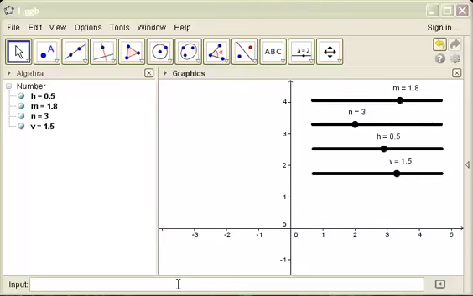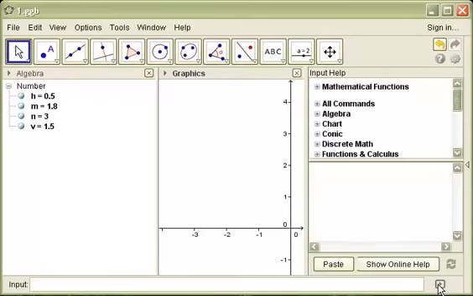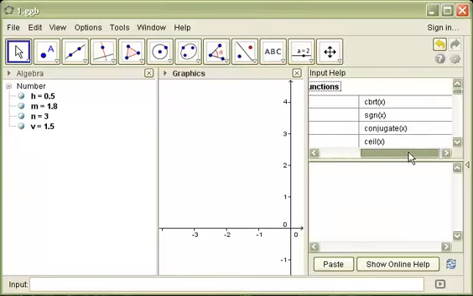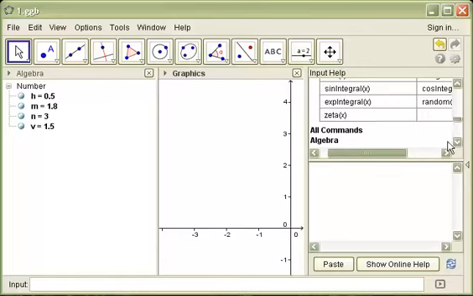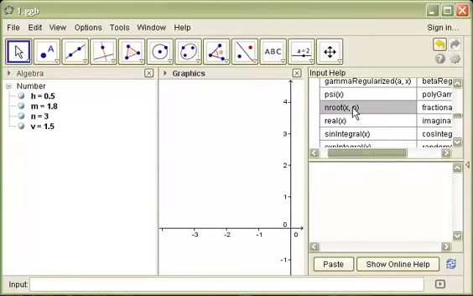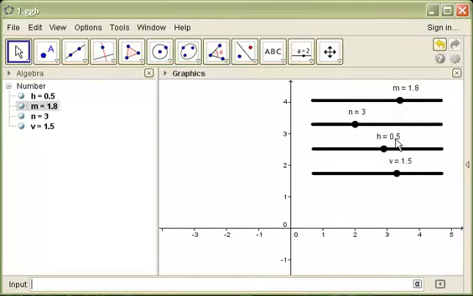I think one of the problems for the final project, function transformation, is how to produce the nth root function. Whenever you need that kind of help, just go to mathematical function. Then there is a collection of functions you could use, and one of them is the n root. It means nth root of x for any n, right? I already built these four sliders, so we are going to use that one.